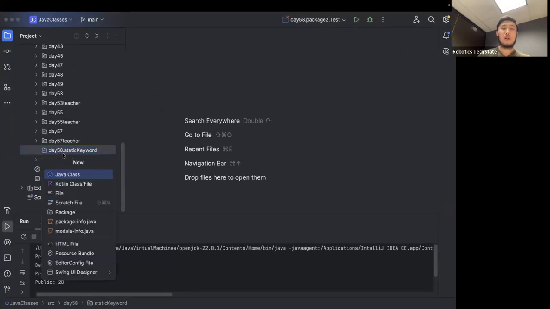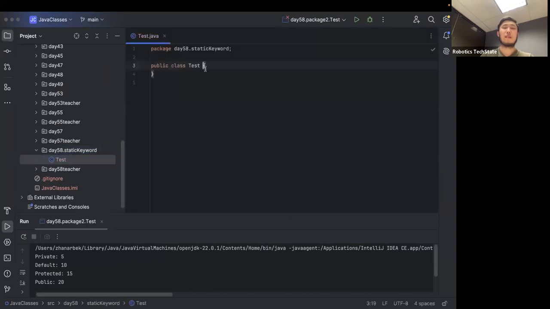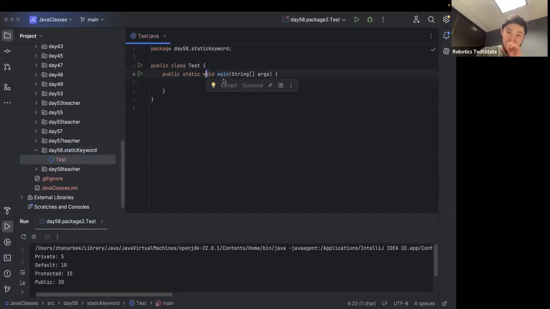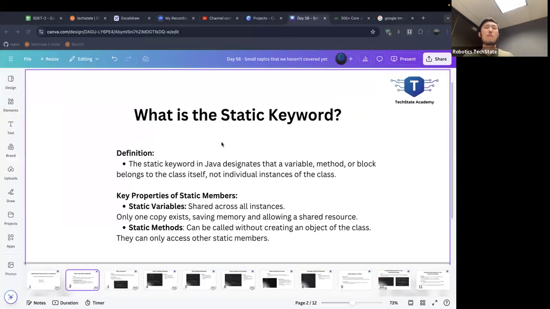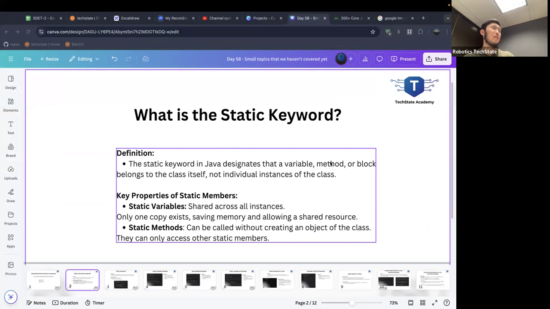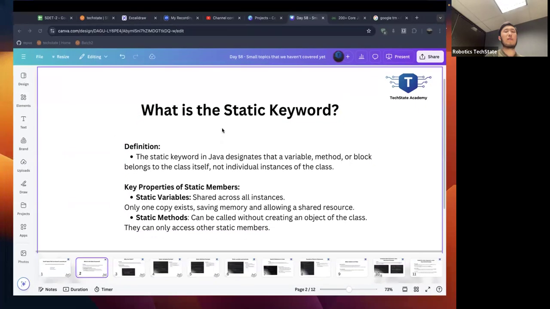All right, so what is static keyword? Oh yeah, let me open here just some test class. So here, public is a keyword, class is a keyword, package is a keyword, main is a keyword, void is a keyword. So main is method name, static is a keyword, public is a keyword. Let's take a look, what does this static keyword do and where do we use it? So static keyword is used with variables and methods. It could be used with classes as well. So whatever you make static will belong to the class instead of the object.